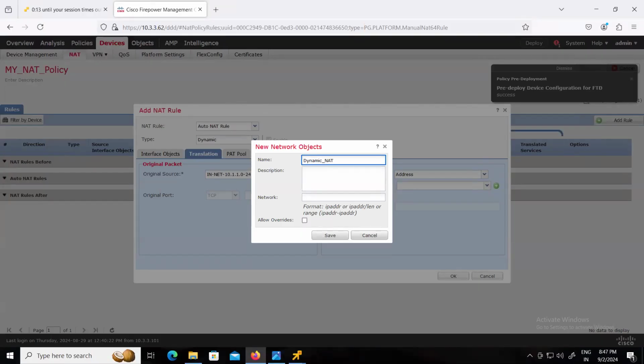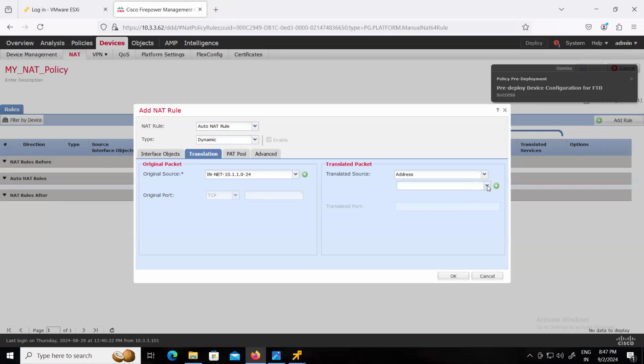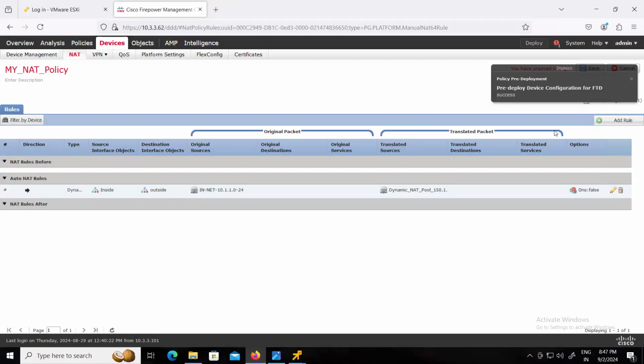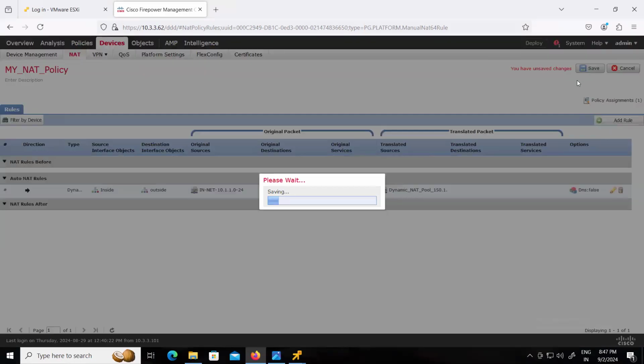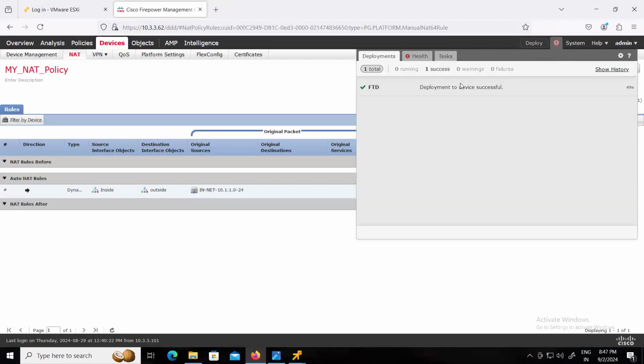In this pool, we have IP addresses 150.111 to 150.112. These are the IP addresses in my pool. Save it. Select the object. So my inside network will get translated to my dynamic NAT pool. Click on OK, and then save it and deploy it.